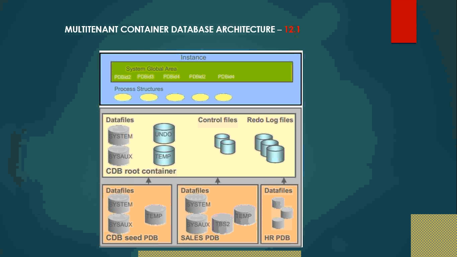And when we talk about this root especially, this root is going to have the SYSTEM and SYSAUX tablespaces. It contains undo tablespaces. We have control files and redo log files, and all of them are associated with this root container. Apart from that, at the pluggable database level, we have the CDB seed PDB. The seed PDB we will use further to create more pluggable databases. Apart from that, we have user-based PDBs, the ones you have created for the applications or any kind of data that you want to access. So there we have Sales PDB and HR PDB in this example.